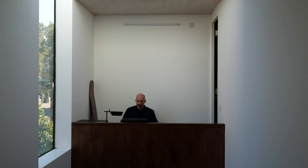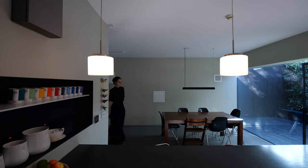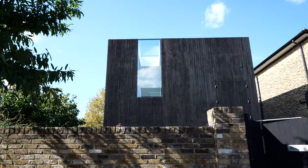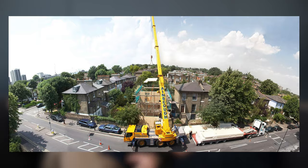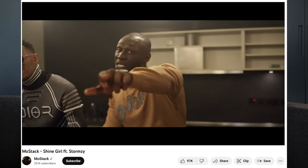I know you're all probably dying to know who owns this cool house. I'm Ed Reeve — I'm an architecture and interior photographer. And I'm Michaela Miazza — I'm a dancer, choreographer and movement director. I first saw the site 20 years ago in 2003. There was no planning permission on it so it was quite cheap, then I managed to get planning permission. We had the superstructure prefabricated in Germany and it's made out of solid timber — we rented a crane and craned it all into place after digging the site out. We've had all sorts of photo shoots here and music videos — we became the house of grime for a while. Stormzy did a music video here and then everyone else wanted to shoot here after that. We've also had David Attenborough do interviews here.